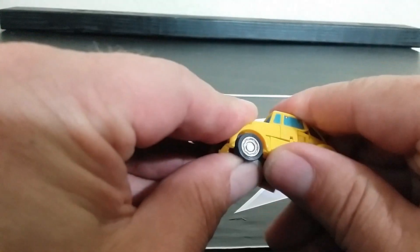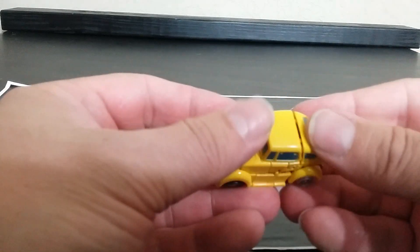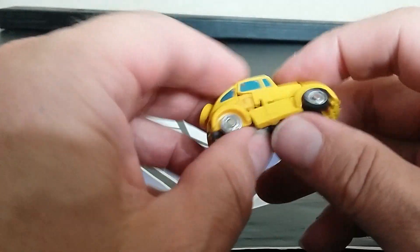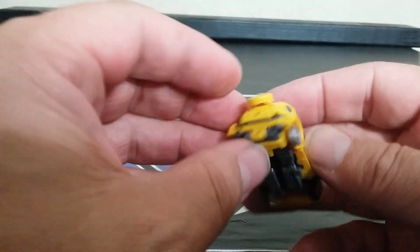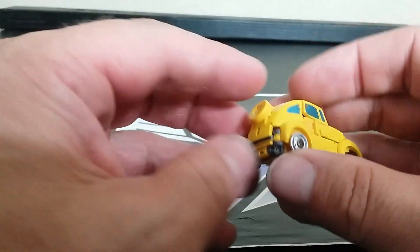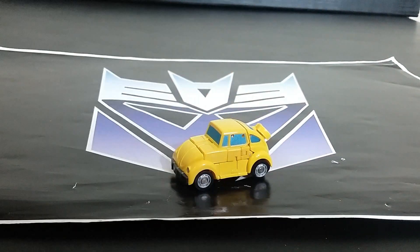Tab it all together — it tabs on the bottom. It's probably much easier to do when you're not trying to do it through a camera lens. There are a lot of things that are less fun through the camera lens — transforming a transformer is definitely one of those. If you could list five more in the comments below that'd be fun. Now getting the remaining tires on, making sure this piece is in the right position — down mode or up mode — and that looks about right.